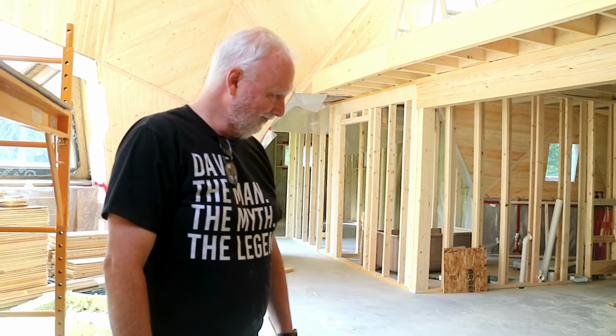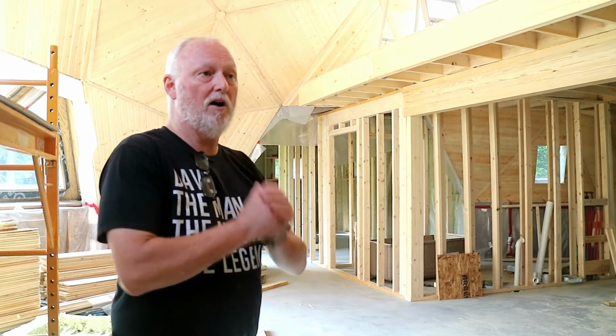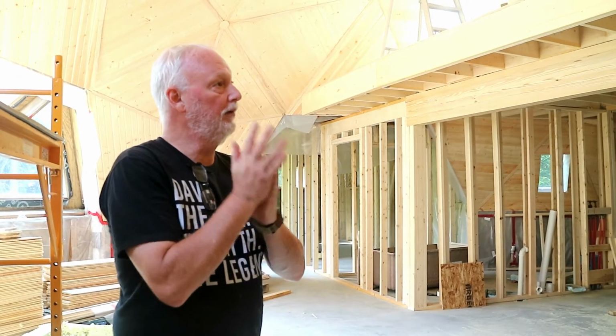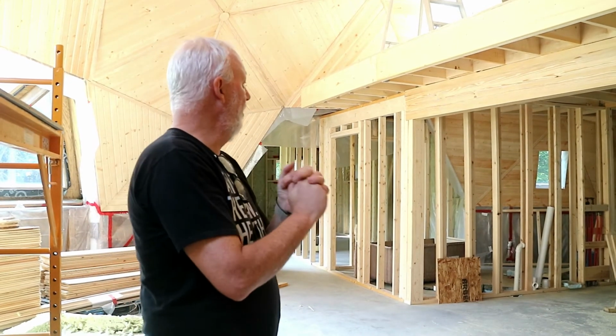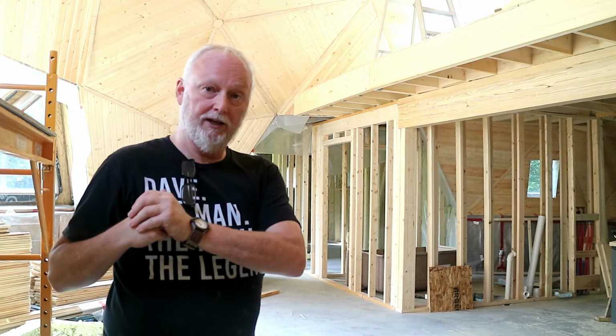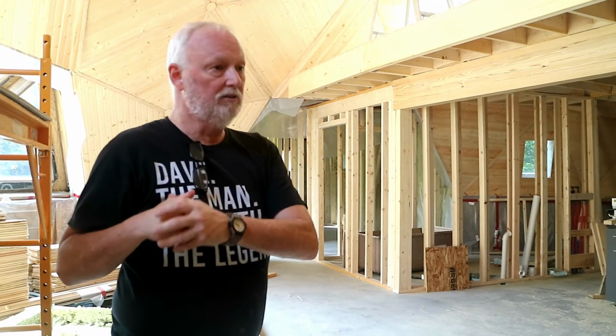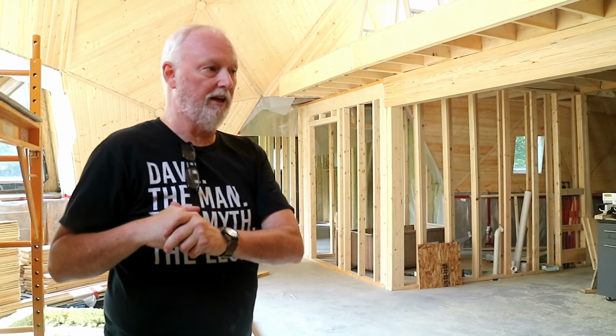So we are moving along. It is mid-August, and I'm really, really hoping that we've got all the framing done within a week or two. And then we can have everything inspected, and we're going to start slapping up electrical boxes and figuring out the circuits.